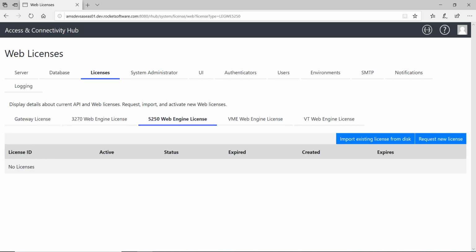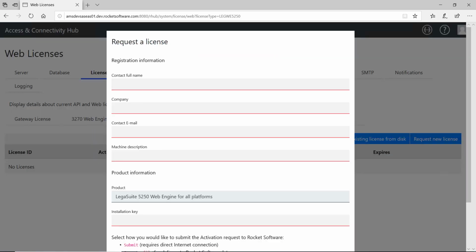If you want to centrally administrate your licenses, you will need to contact customer support and ask for a new license code. You can then request a new license through this feature here. The benefit of central licensing is if you have multiple environments and web engines, you can just license once rather than worrying about licenses for different machines. Speak to customer support for more information.